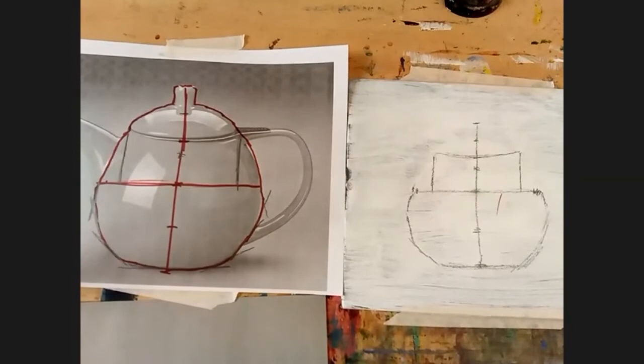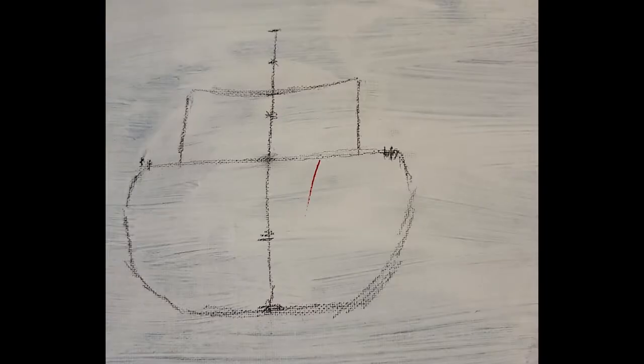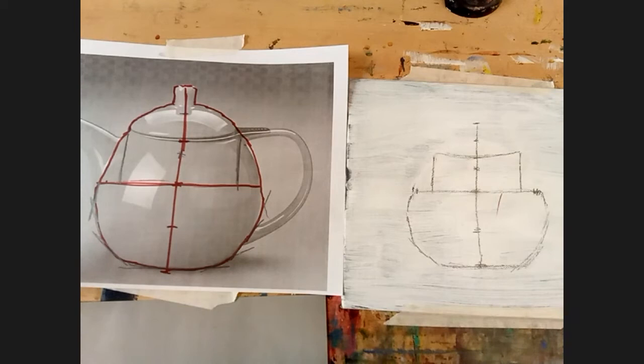Let me take a picture of this so you guys can see it. So what this means is as you're going through and sketching this, you're checking every measurement against your verticals. And that may seem tedious at first, but you're going to get used to that.